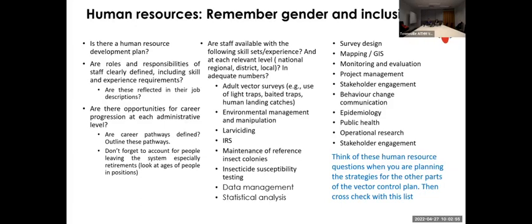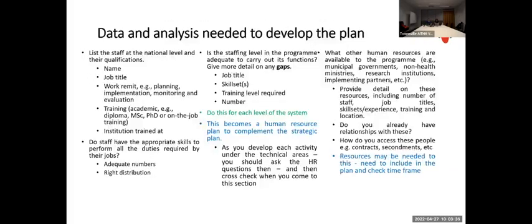And then there's just a list there of all of the types of activities that you're likely to need to do in a vector control strategic plan and annual plans. So have you actually got people who can do that? Who are they? Identify them. If not, how are you going to find those people, develop their skills, bring people in to do that? So that's an important part of it. And as I said again, as you do the other parts of your strategies, think about the human resource questions as you design, say, your environmental management or your operations research or your behaviour change communication.